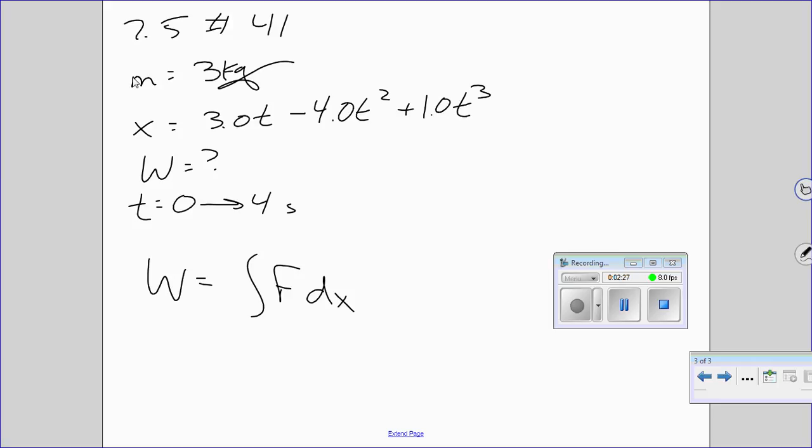That said, I think there's a slightly easier way. I found the velocity at 4 and 0, and I think the more direct way of doing it is this. We know that our net work is just the change in kinetic energy, and kinetic energy is 1/2 mv squared. So I can find the velocity at 0 seconds and at 4 seconds, then find your two kinetic energies and subtract and you're done. Make sense? That's one less derivative and no integrals. Follow? All right, so let's do that real quick and see how that works for us.